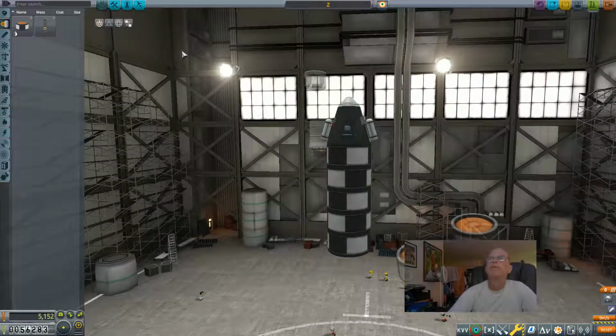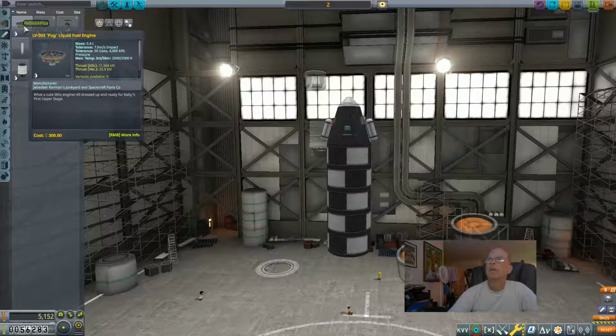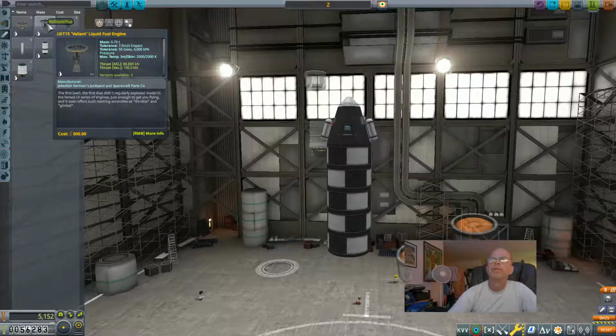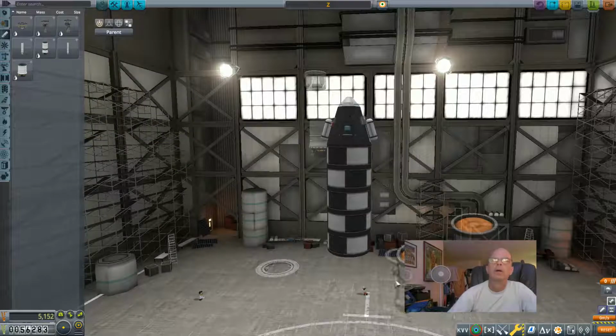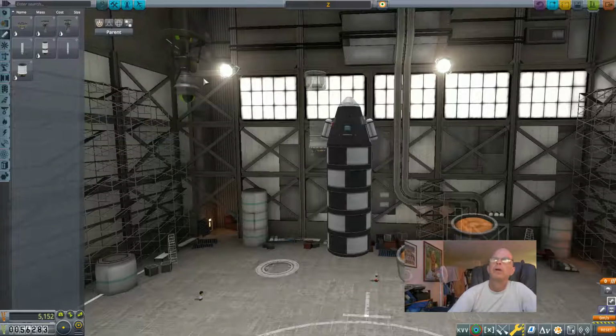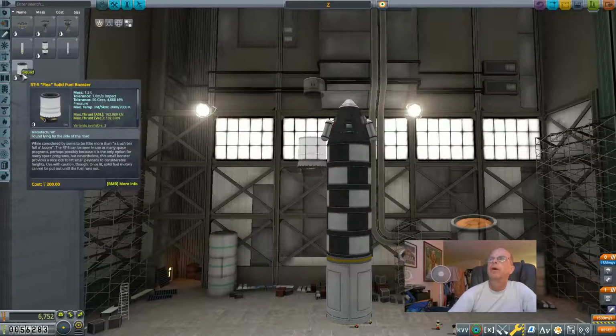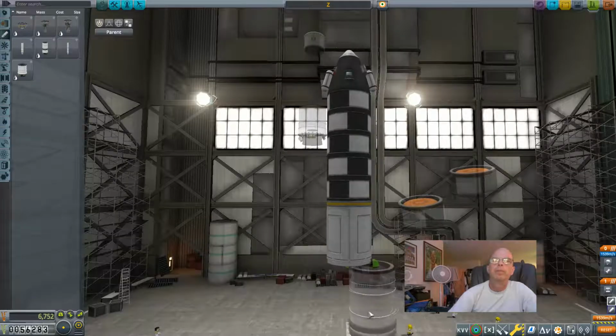Alright, I'm going to go 1, 2, 3, 4, 5. And then I'm going to put this decoupler on the bottom. Well, I need an engine first. Let's use the 45. Wait, I had a 15. What is it? 15, 88, and 100. Huh. And then we're going to put a decoupler on the bottom. And I'm going to put a stage there.